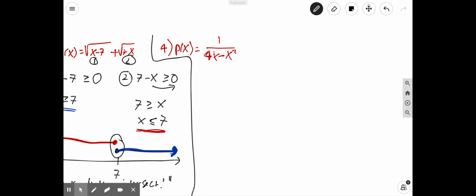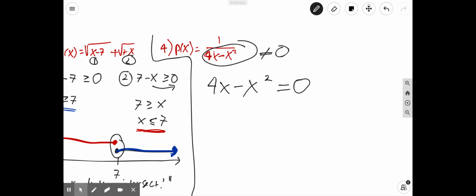So it's a rational function. Try to think about it. What do we want from rational functions? We want the denominator to not equal 0, right? So let's go and check when it's actually equal to 0. We have solved a million of these problems before. You just don't remember it.